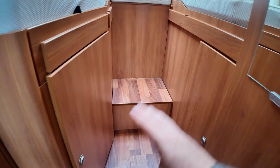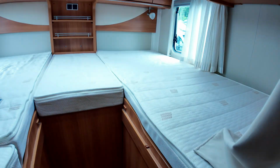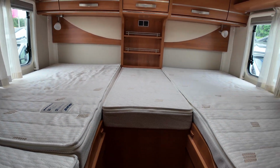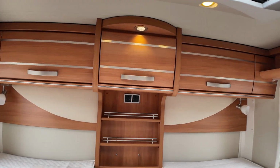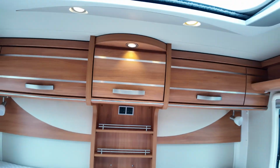Here we've got lots of storage, storage underneath here, we've got storage in here as well under the beds, so there's plenty of storage around this motorhome. Obviously we've got twin single beds here, lots of storage again in the cupboards above, more 240 volt sockets, so you've got plenty of plug sockets around this vehicle.